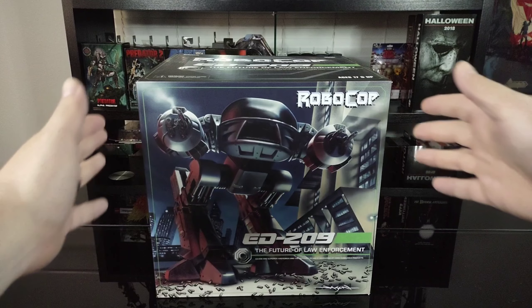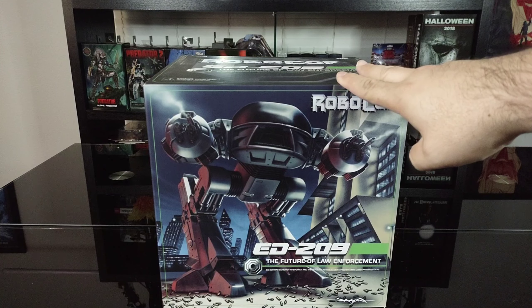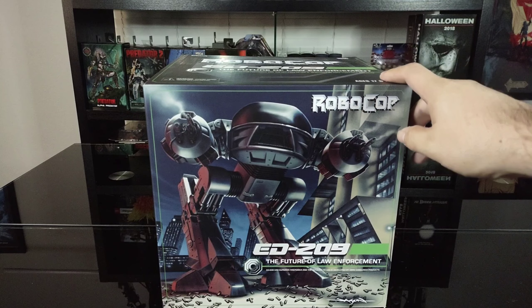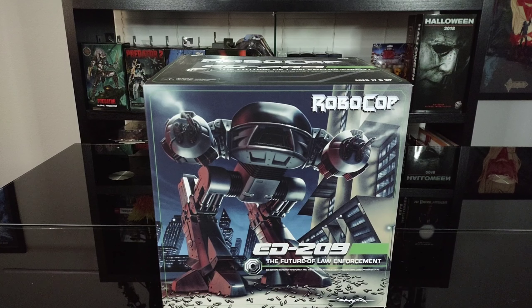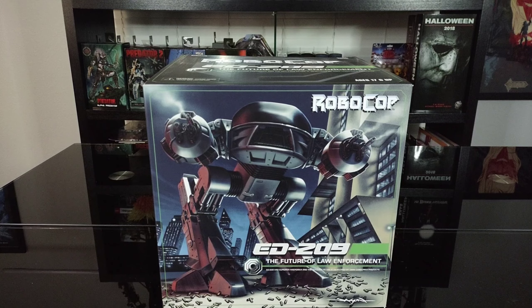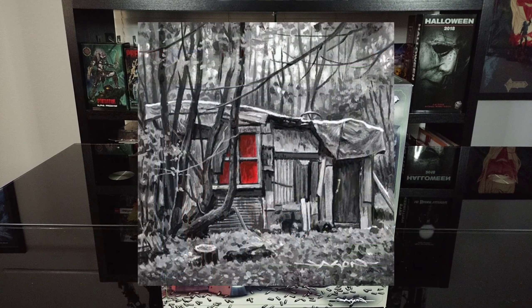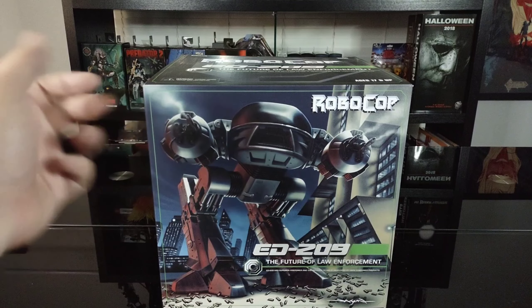I love this amazing artwork. This is actually the reissue — this one came out in 2022. The original release was from 2014 if I'm not mistaken, and the artwork itself is gorgeous. It's by Jason Edmison. I've mentioned him on the channel before. He's done other NECA stuff — he did the Alpha Predator artwork, the Eyes Without Faces, as well as the little houses in my collections during October.